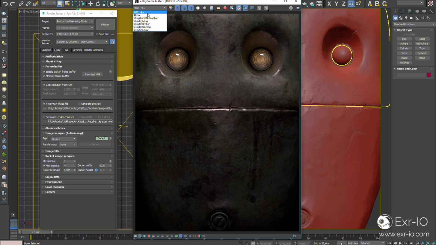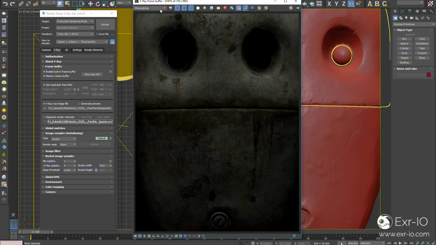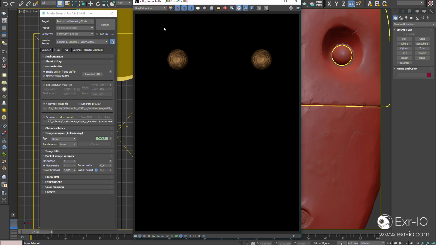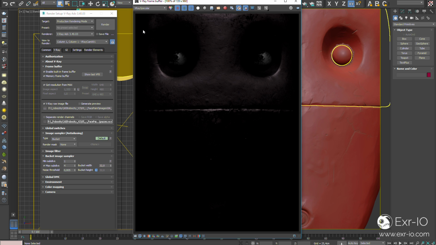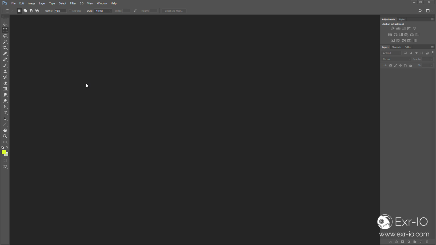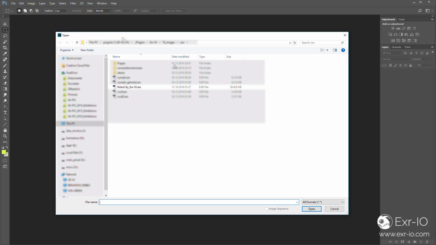But if you look closer and open the pull-down rollout, you will see all those render passes we have set up. Alpha channel, indirect and direct light, separated reflections and highlights. They are all stored in the EXR file. It is time to open this image in Photoshop. Navigate to the folder with the saved EXR image and open it.